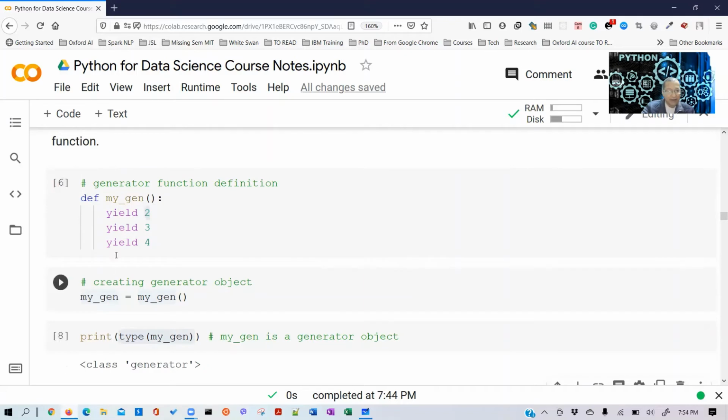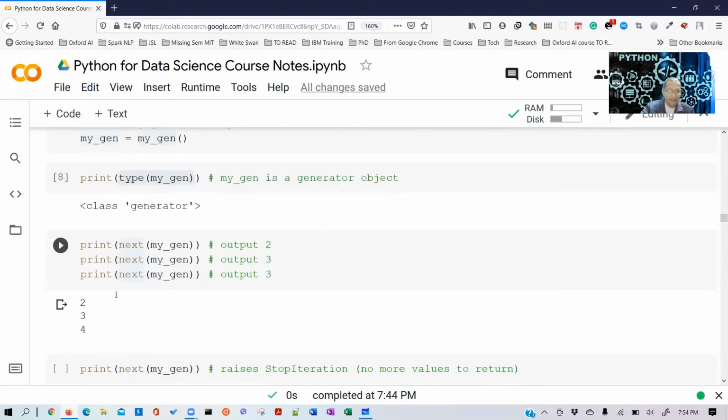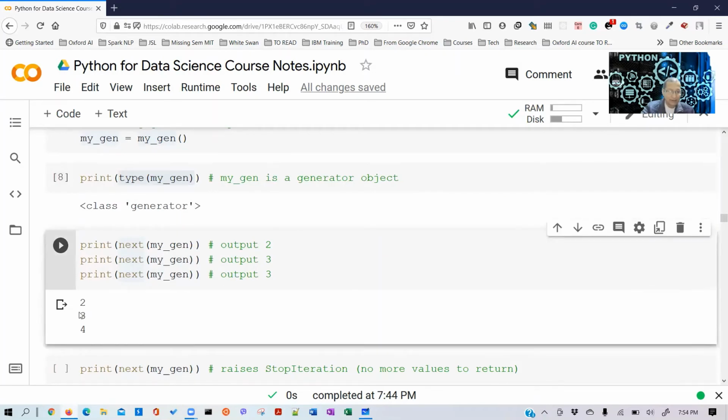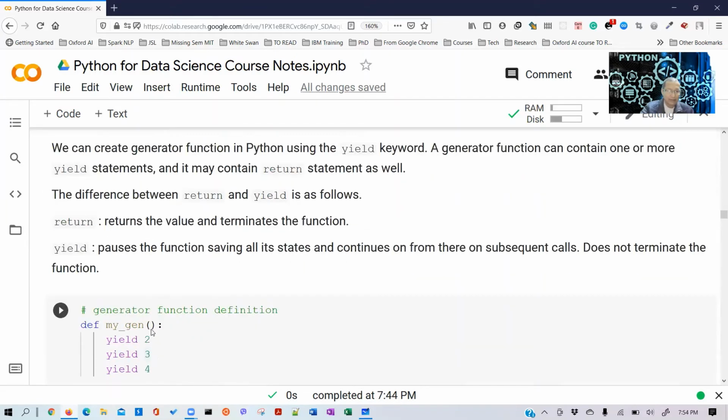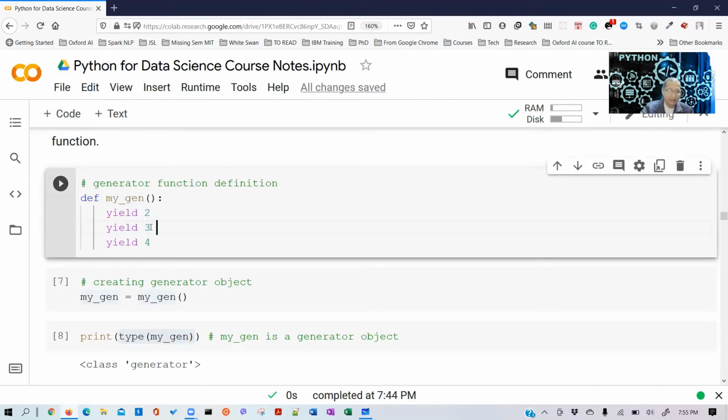Now it goes back again, and it remembers that it has returned the first one already. So the next one to be returned is this value right here, the second yield statement. So I get this 3. That's what this 3 is. And then I call next myGen again. Again it goes back to myGen right here, since it was paused, and it remembers that I've sent back this one already.